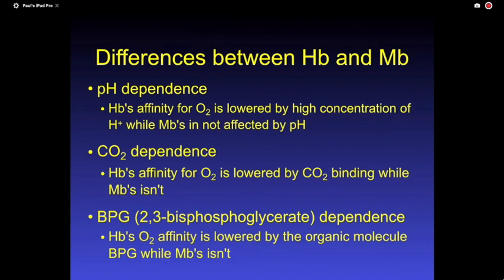Hemoglobin, in the presence of CO2, has a lower affinity for oxygen. Myoglobin doesn't care. And in the presence of a small molecule called BPG, 2,3-bisphosphoglycerate, oxygen has a lower affinity in hemoglobin. Myoglobin doesn't care. It seems like everything tends to make hemoglobin less likely to bind to oxygen.